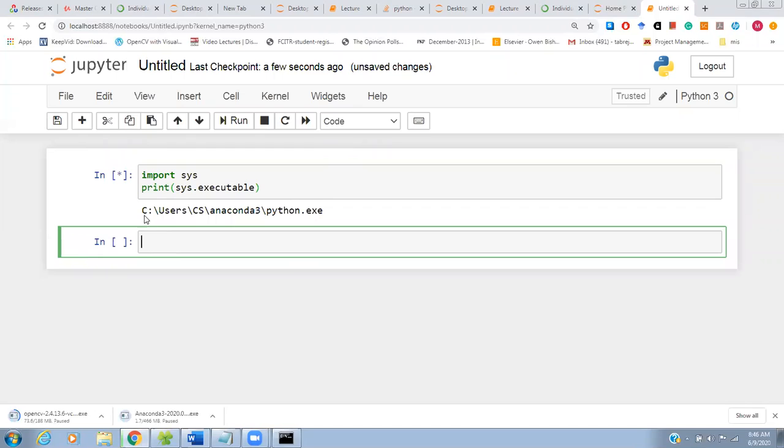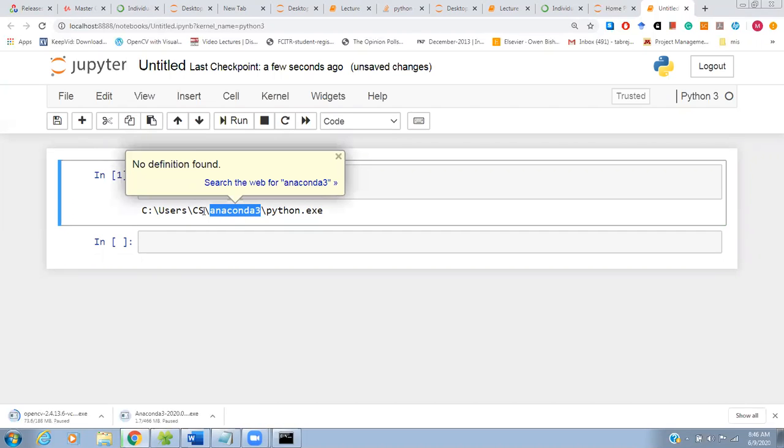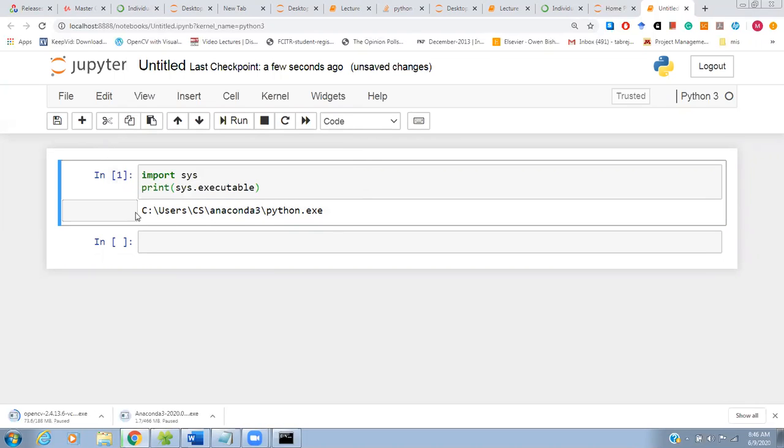So this is the path where Anaconda is installed on your system. Anaconda 3 folder, C users, CS is my computer name, and Anaconda 3. So you can find the path where you installed Anaconda.